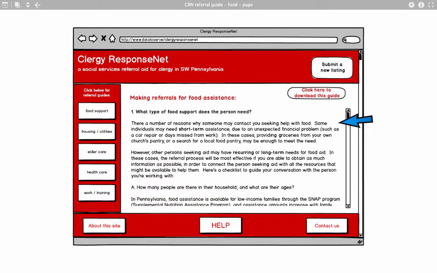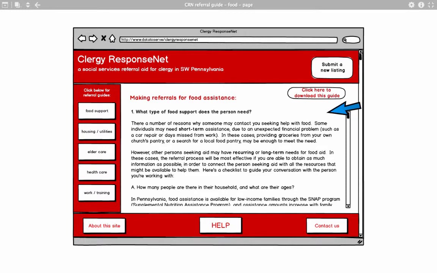People will have the opportunity to look at this on screen or to download it in a PDF that I will link to. And this is intended for people who are perhaps just getting started in the work of ministry and are just starting to think through, what do you do when somebody walks in the door?